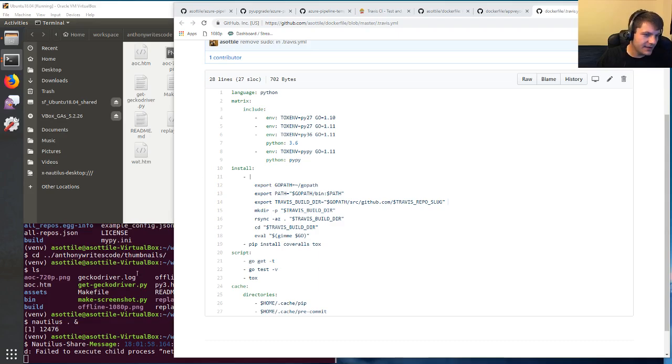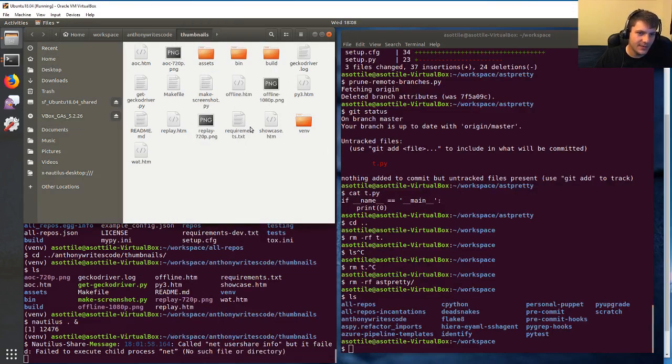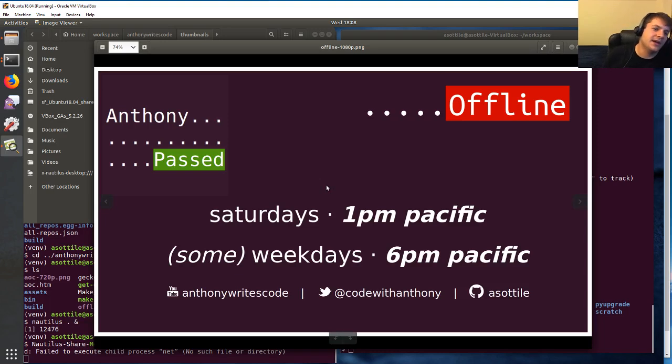Another thing that I did while I was offline, had some downtime, is, speaking of offline, I put together a little offline image. I'm not a graphic designer, so sorry if it looks awful, but I wrote some code to generate this, and this now displays when I'm offline, which is kind of neat. I'll probably do a video on how I build thumbnails later, but this is actually an HTML page which has some markup in it and some images and stuff.